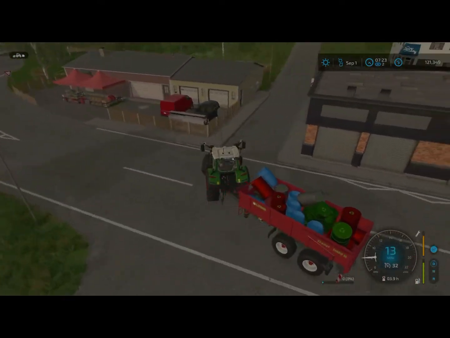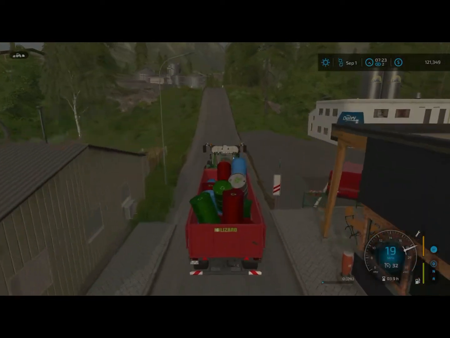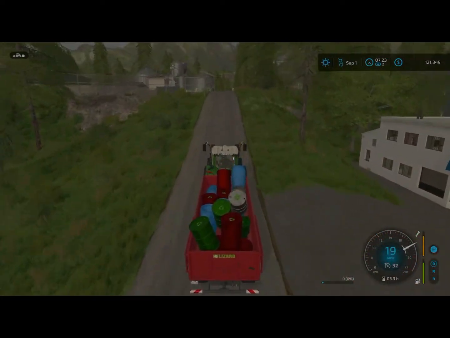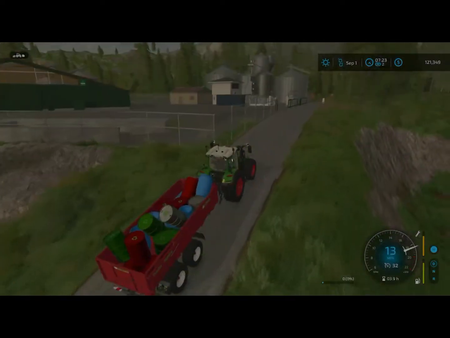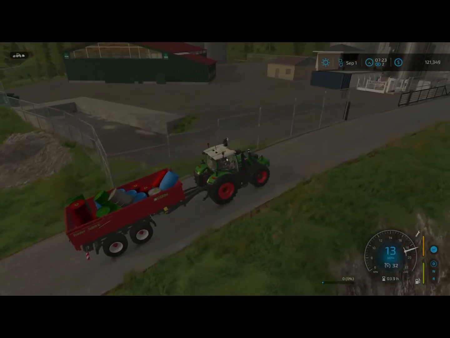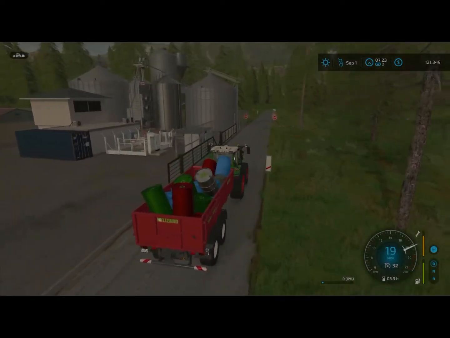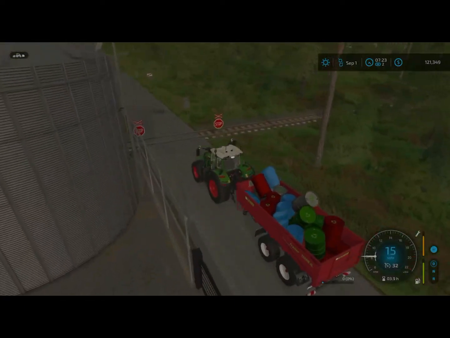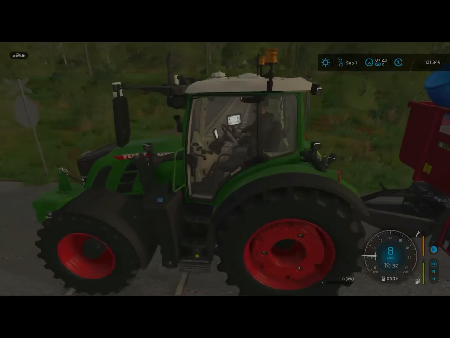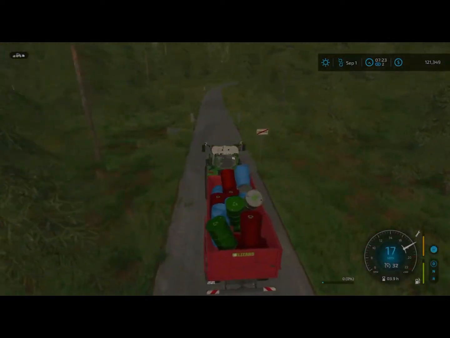Slow right down. Perfect. Go on up. Look at the yard all nice and clean. Like that a lot. Slow down. There we go. Perfect.